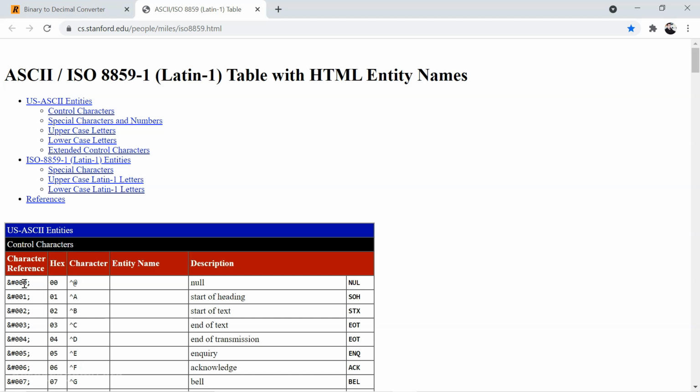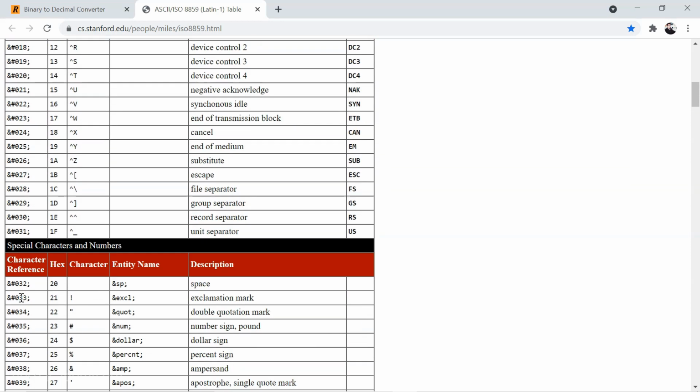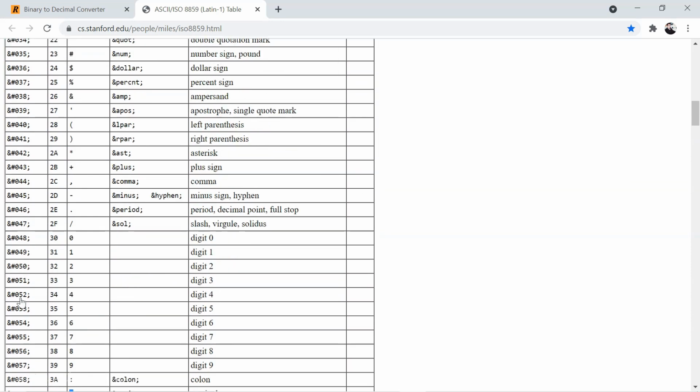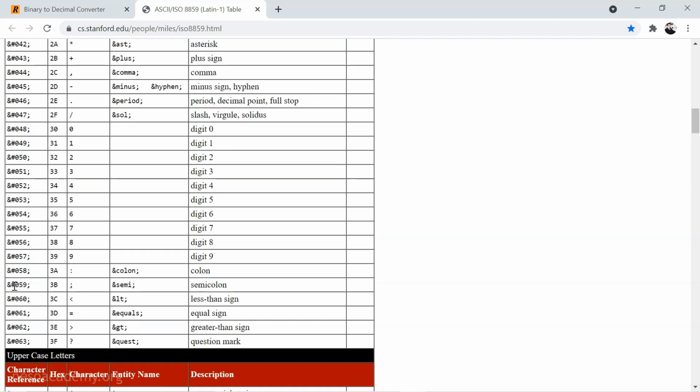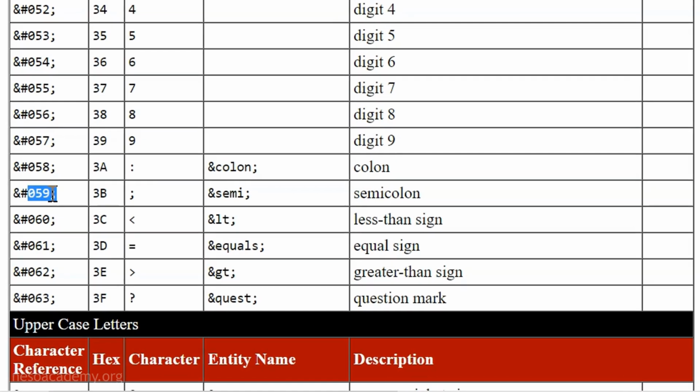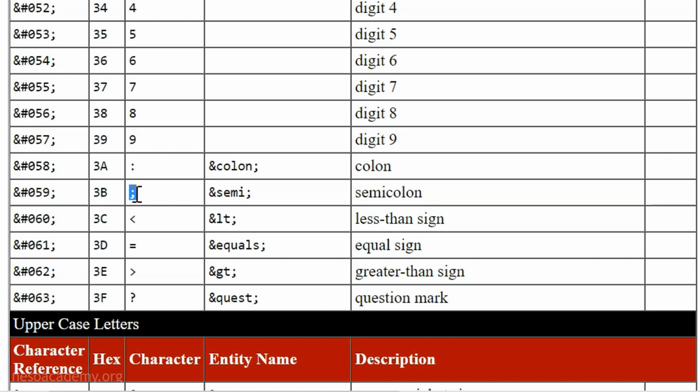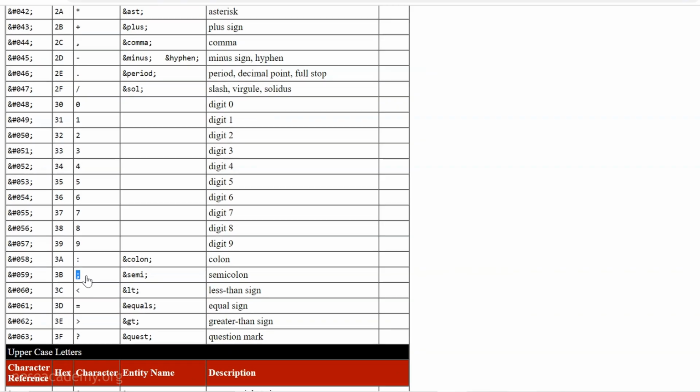So here the decimal values are given and the equivalent meaning of the character is given over here. So let us scroll down to 59 because 59 was the value of our byte that was converted. Now where is 59? Here is 59. So what is the value of 59? 59 actually represents a semicolon. So we see that semicolon has the value 59. So that is what was meant over there.